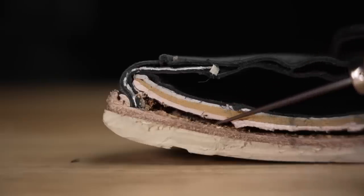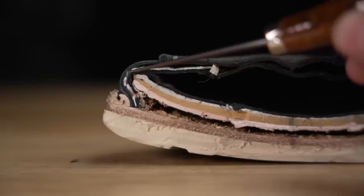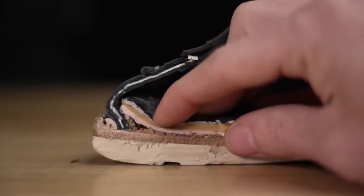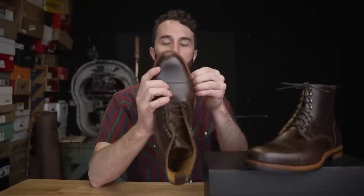One thing I really like about Blake Stitch is you don't have that cork in the middle of the boot that's going to flatten more than the sides. With a Goodyear welt, that rib all the way around creates a little high spot around your big toe and pinky toe that just doesn't compress as much as cork does. Because it's a simple construction, they're more affordable — faster and easier to make. And they don't need a welt since all the structural stitching is on the inside. This one has a decorative leather welt, but you don't need it — you can make a really thin, narrow boot without it.